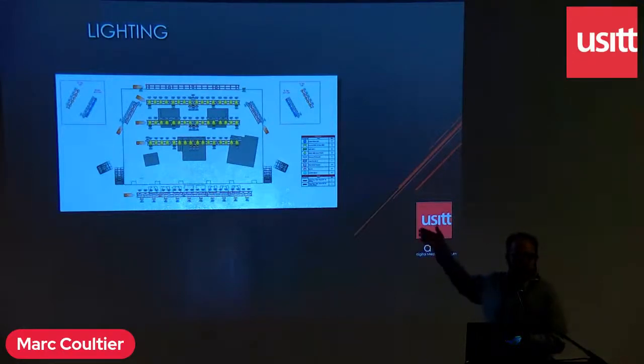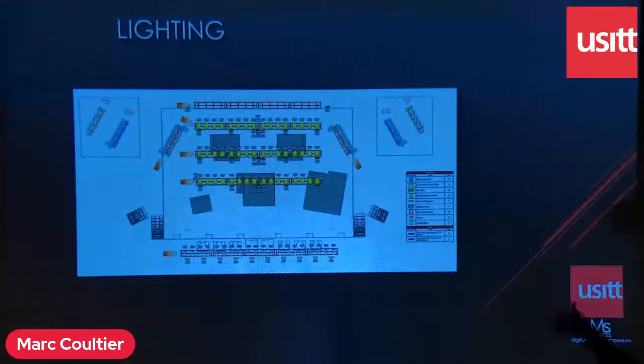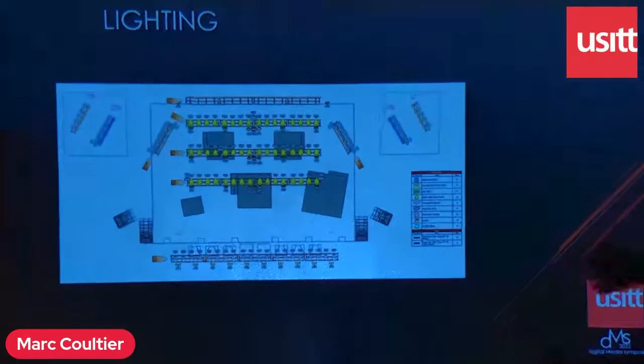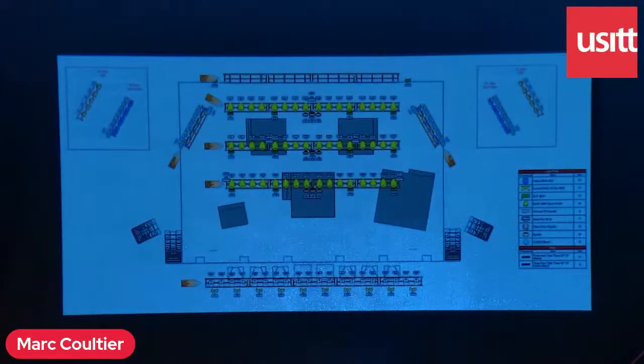So this is what we would call just a traditional lighting plot. This is all the information that we need to read to say this is how it gets set up. This is more on the engineering side of things. No client, whether tech savvy or not, is really going to care about something like this. This is for us to get a sense of scope. How do I engineer this? How much power do I need? Where are my cables going to go? Those sorts of things, right? So we have to get onto the granular side of engineered lighting plots.